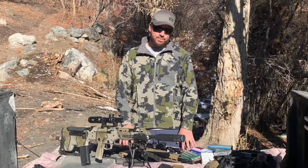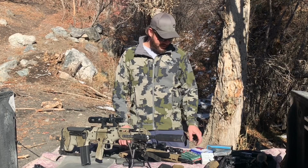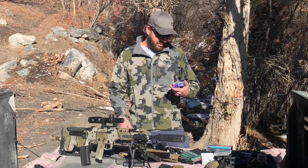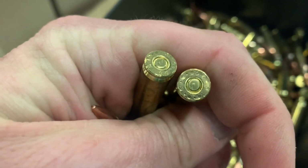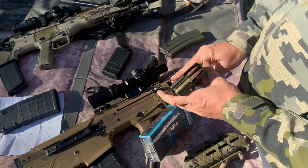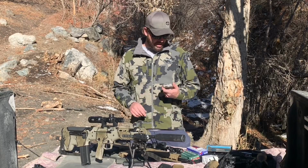So let's talk about ammunition for a second. We'll talk about what you should use, what you shouldn't use, and what we found to be best performance. Most of the time that we test MDRs, we're using the American Eagle, the XM80 for the .308, and the 5.56 version of the same. Any good quality factory ammunition is definitely something we'd recommend using. There's lots of less expensive types of ammunition you can shoot in your MDR. Just make sure that you're using ammunition from a quality manufacturer.